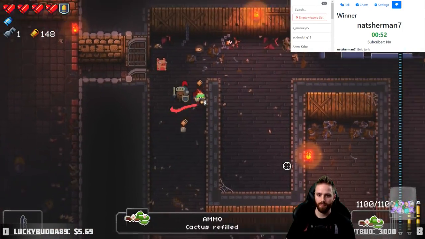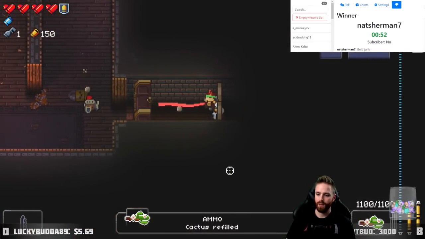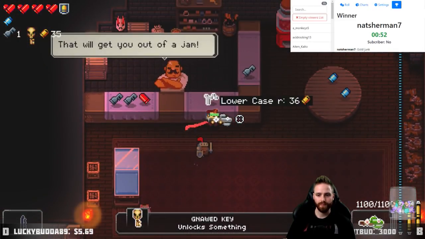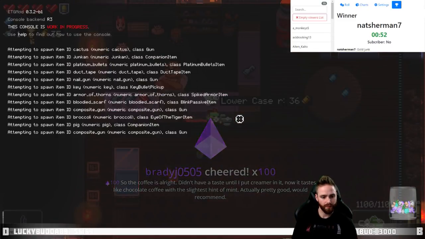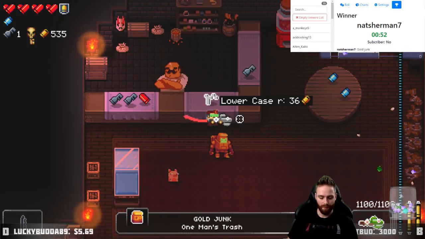Boom. Holy boom. Lowercase R. I can't get it. Gold junk. Mecha junk. Brady, 100 bits.